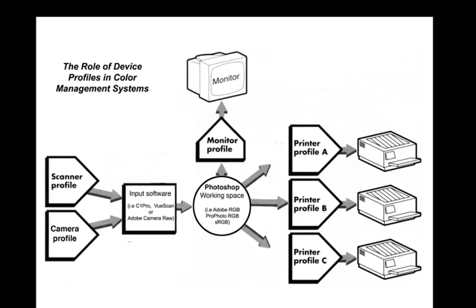Every single printer and every single paper combination also is device dependent and also has a bias. And we need to eliminate those as well. So if I can eliminate all the monitor bias and I can eliminate all the printer bias, I'm good to go. Then what I have on my monitor will be what I get on my printer. For those of you not working in a color managed workflow, are your prints looking like your monitor?